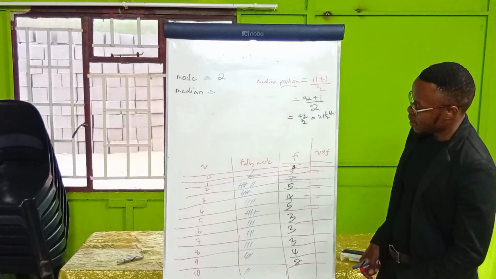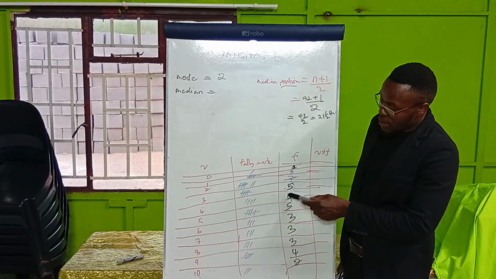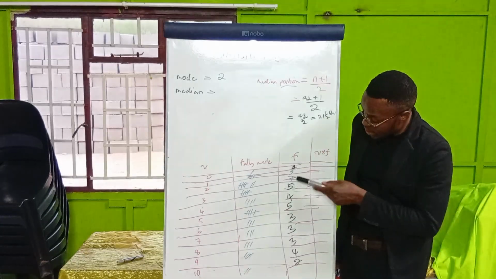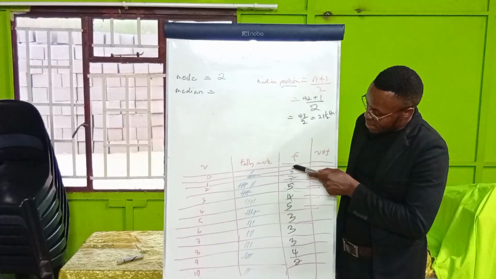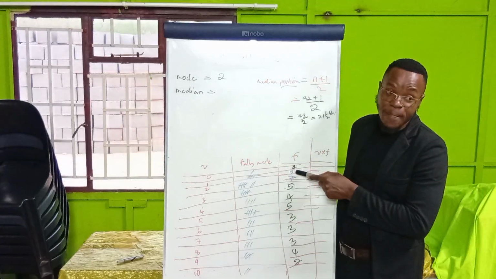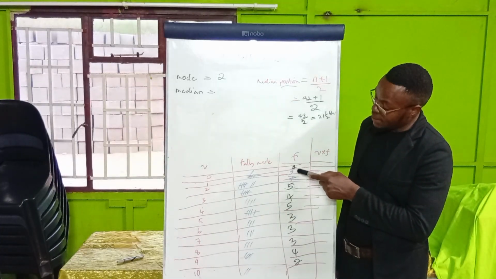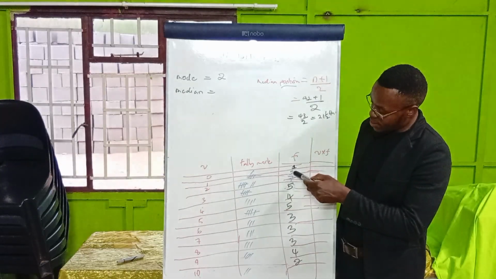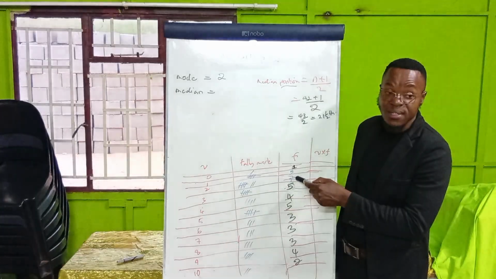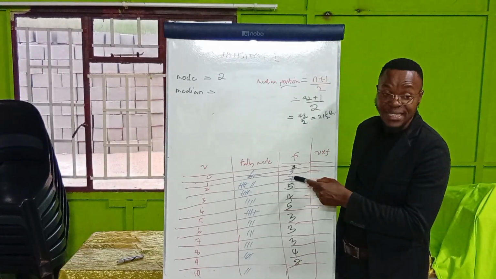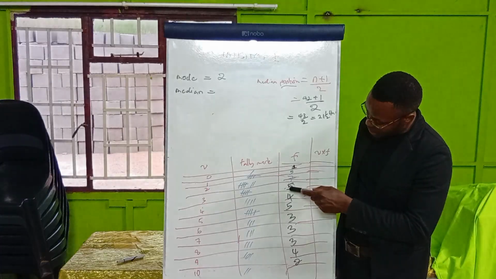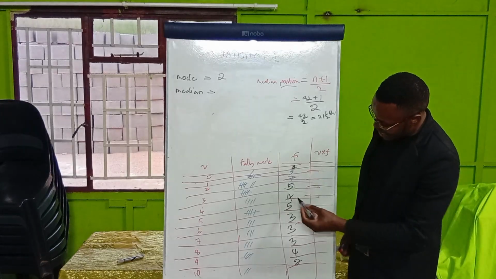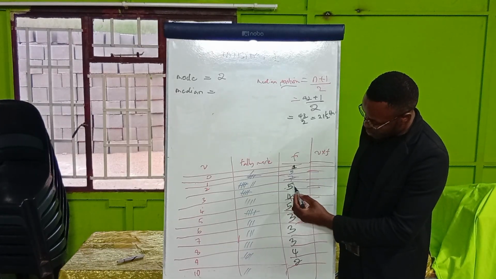How do you locate that? You add the numbers chronologically downwards until you reach 21 and a half. So this is position 1, and 1 plus 5 is 6. So position 2 up to 6 is in the second row. Then 6 plus 7 we get 13. Then 13 plus 5 we get 18. Now notice that 18 plus 4 will give us 22.